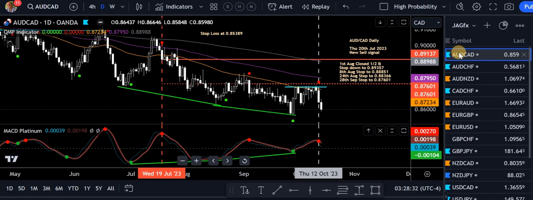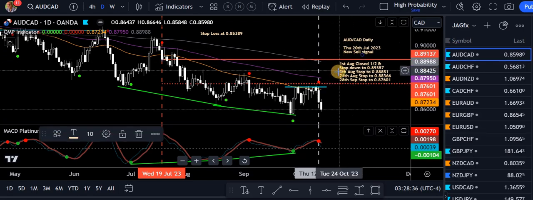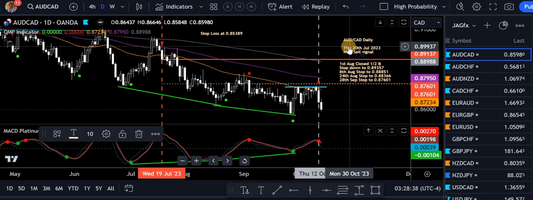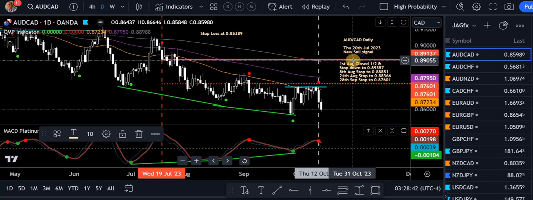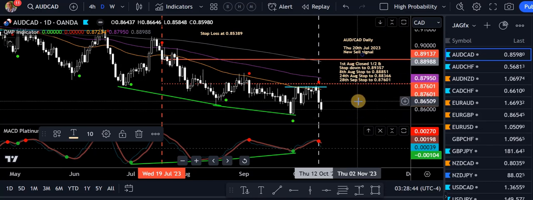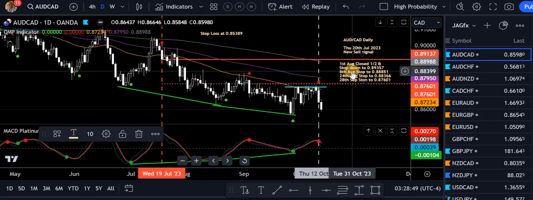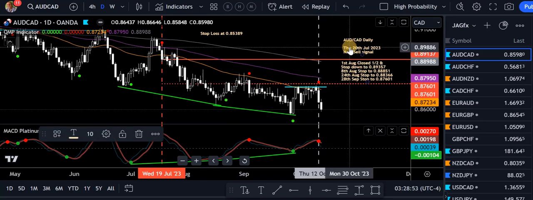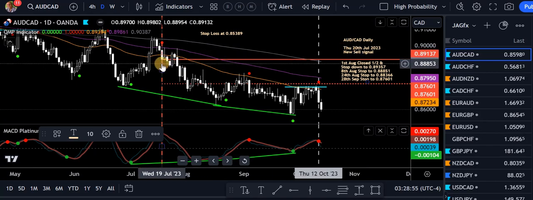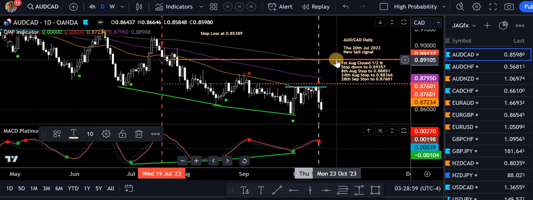All right, we'll start with the Oz CAD. Now, on the charts yourself, you'll see the most recent trade will be on the right-hand side. Normally there'll be the pair, the date, the signal, and a description of the trade itself. In this case, there's no description because I've already had other trades on, and this is just the most recent one that's still open. So it's a sell from the 20th of July back here. The red lines designate sells. There's a stop. There's all the trade management.